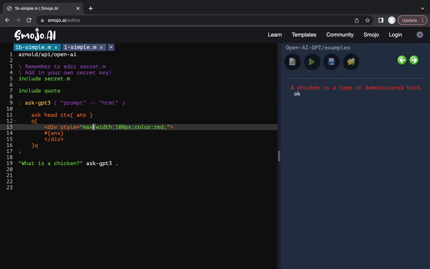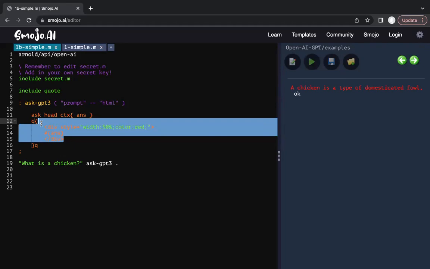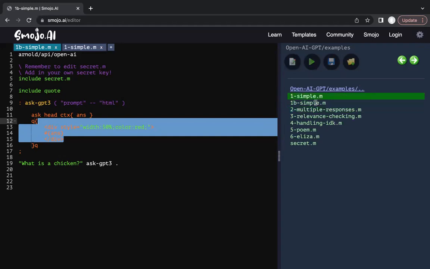Maybe with, let's say, 50%. If it doesn't work, it doesn't work. Okay, it doesn't work. But anyway, my point is that you can introduce your own formatting for the GPT responses. That's a very simple example outside of a chatbot.